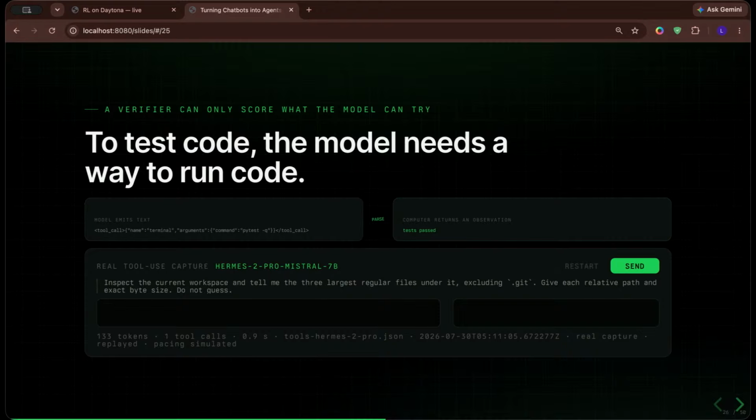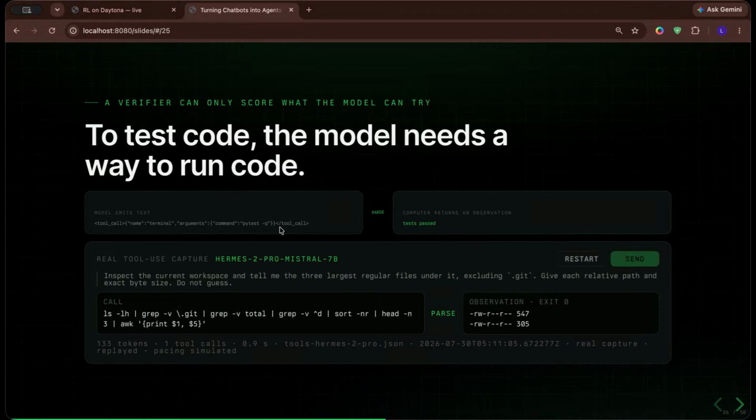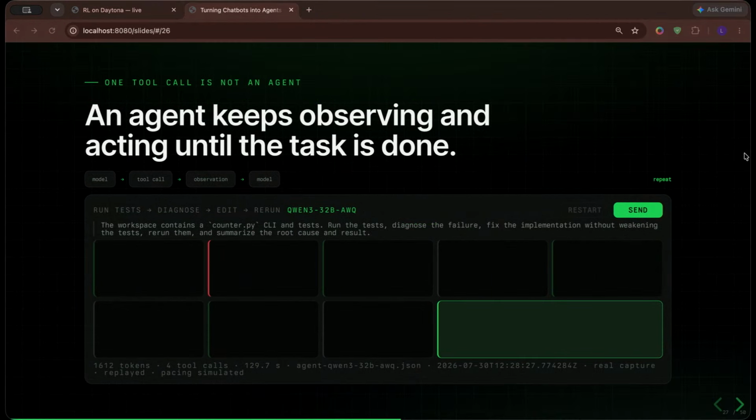For a model to write code, ideally it could test that code. That way, you at least know that it failed before pasting that into your editor. And so this is where the concept of tool calling came, where a model can output certain tokens, and those will get parsed as almost like a function execution, essentially. I think I have an example on the next slide, actually, that'll make things a little bit clearer.